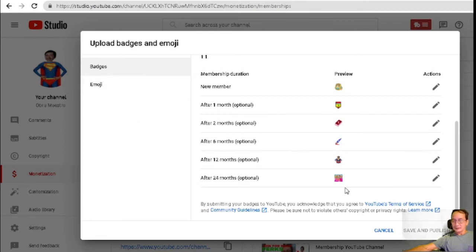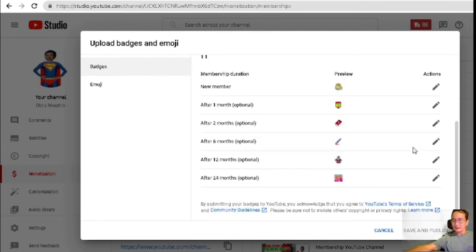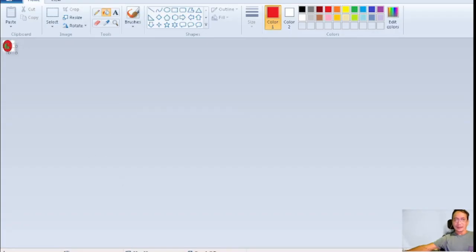So you can edit like this here. You can always edit wherever you want. Let's say you want to edit this after 24 months. Replace.